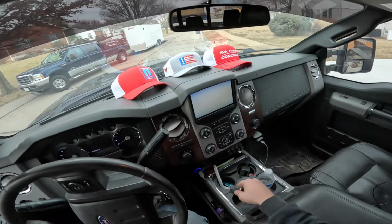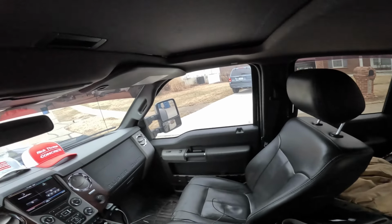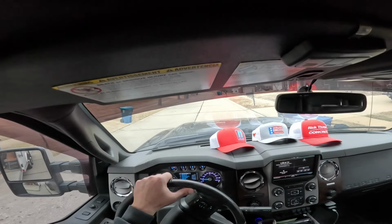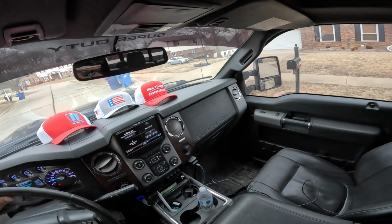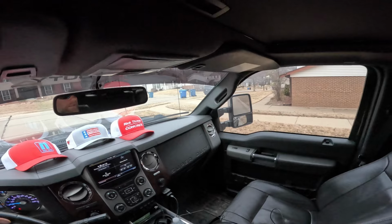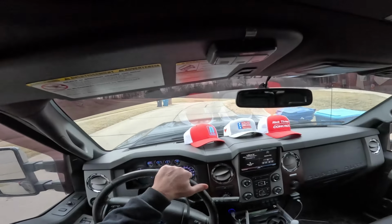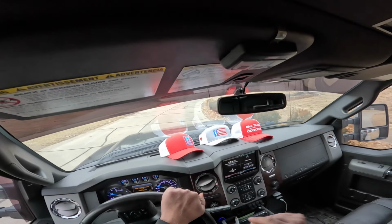Alrighty, these guys already had pretty much everything done, so I just had to get them those caps so they could finish that last little section right there. Everything looks beautiful. I'm gonna run to the shop and I need to switch trailers. I got a pallet of column blocks in this thing that we need for tomorrow, so I'm gonna just go to the shop, drop this trailer. I'm gonna have to unhook the other trailer from the dump truck. I really need to get my freaking CDL. That way I can just drive that old dump truck around legally. So I'm gonna head to the shop and get that done, and then we'll be back to this job site in a second and get things wrapped up.